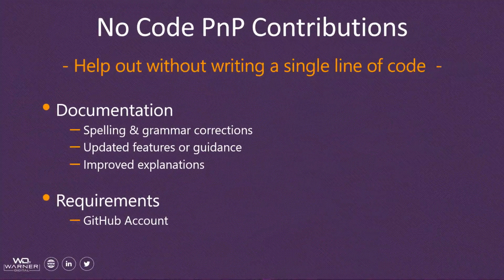So what kind of no-code PnP contributions can be made? One significant category is documentation. Now what's even cooler is we're talking about the official Microsoft documentation found at docs.microsoft.com. And you and I have the opportunity to help make it better for the benefit of the entire community. We can help out by making spelling and grammar corrections.